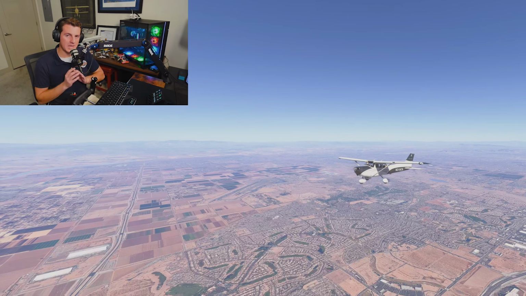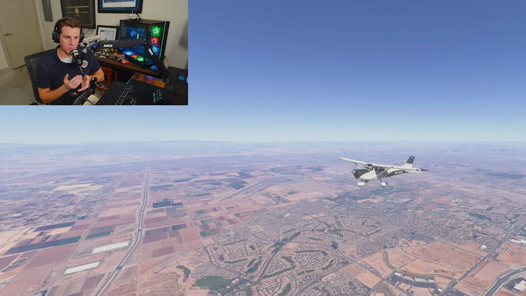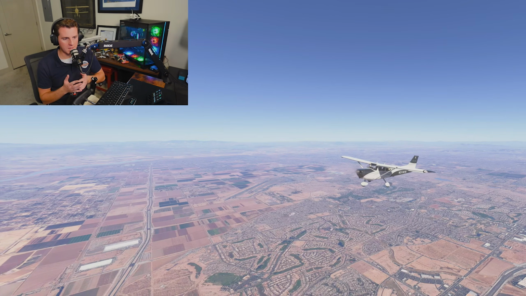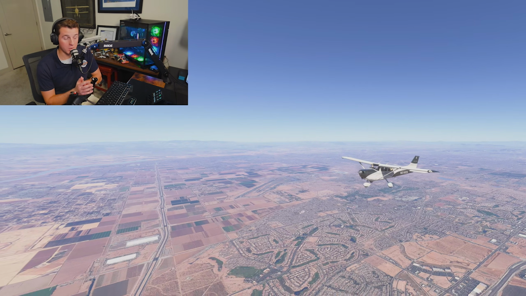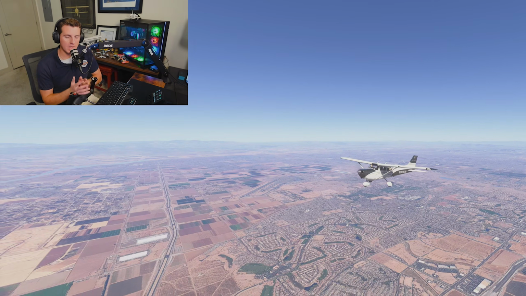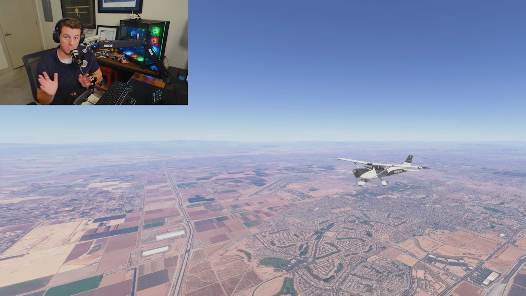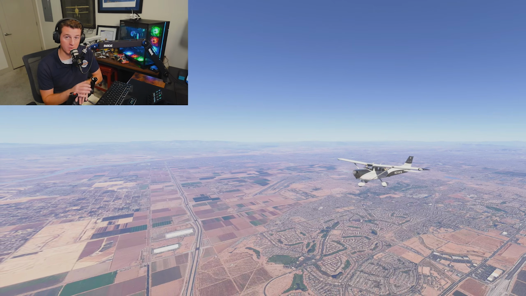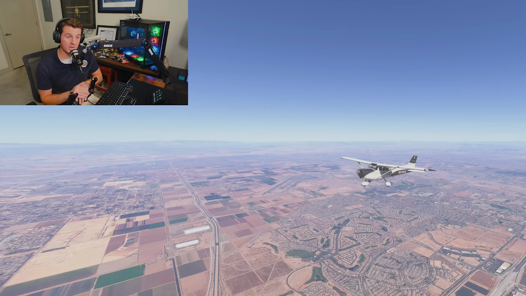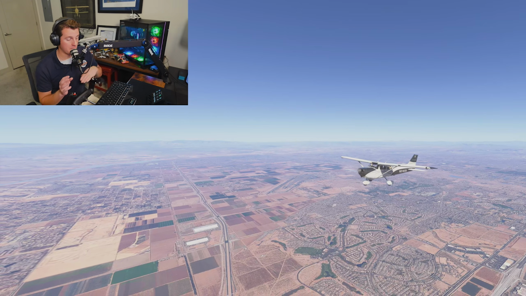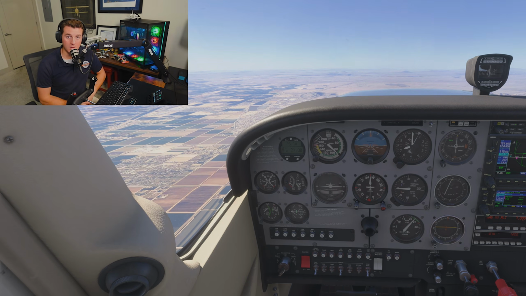However, we have not yet covered reverse sensing or how to do this in a traditional 6-pack. Now, I was recording all the reverse sensing stuff in the G1000 cockpit, and I don't know if it's realistic or not, but the G1000 is way too smart in the simulator, and it recognizes that there is a reverse sensing concept at play, and it completely removes that as a factor. I don't remember that being present in the real airplane when I trained on G1000 years and years ago. So I'm going to re-record all of that stuff and show it properly in a proper 6-pack like this 172 that we have right here. You could also do it in any other 6-pack in the flight sim.